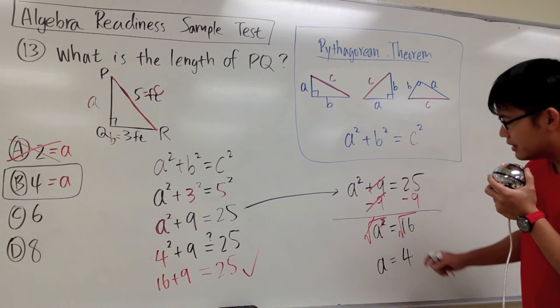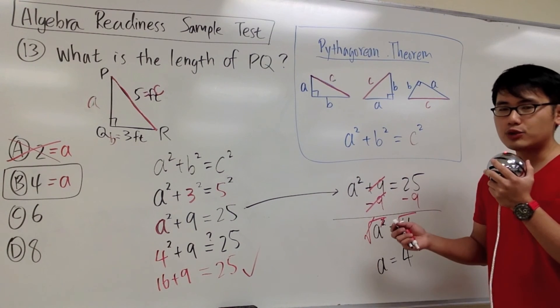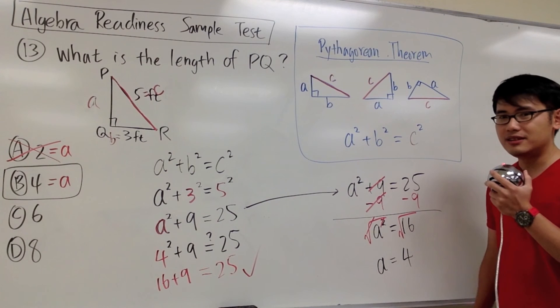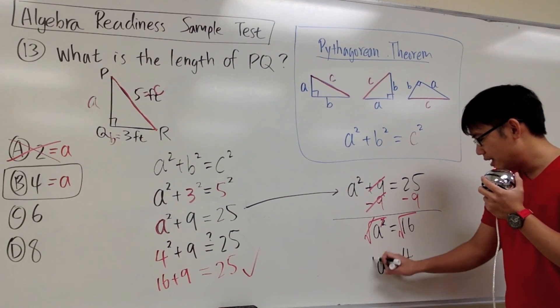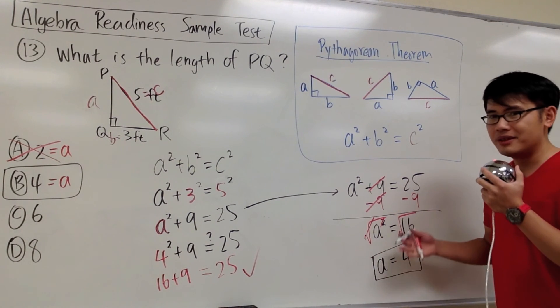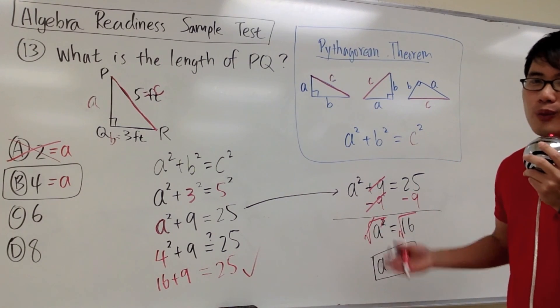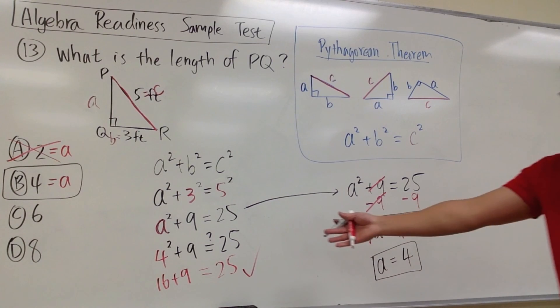I want to make a small remark. Here we are talking about the side of the right triangle, so it's always going to be positive. We are not going to consider negative numbers right here. A is equal to 4, that will be the final answer. So two ways. Once again, let me know which way do you guys like better. That's it for the question.